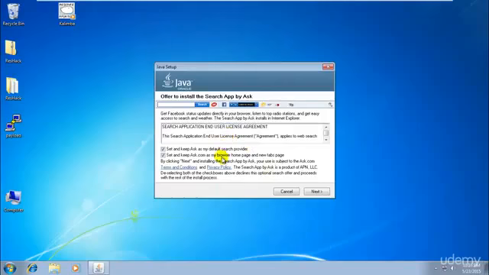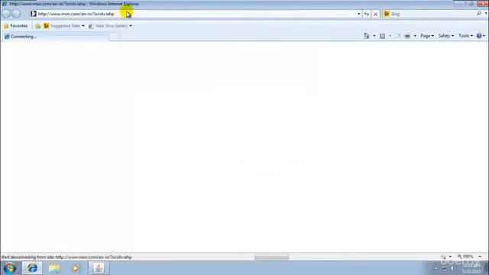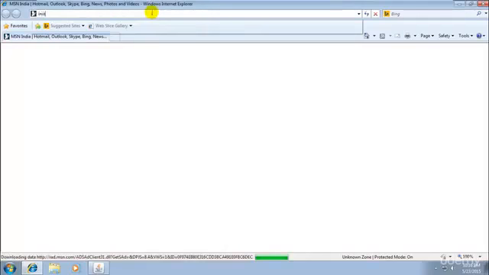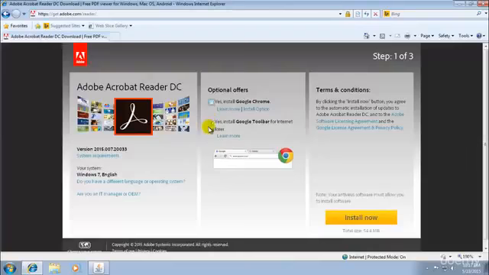Okay, Java next, and I'll install that as well. I don't want Google Chrome, I don't even want this.